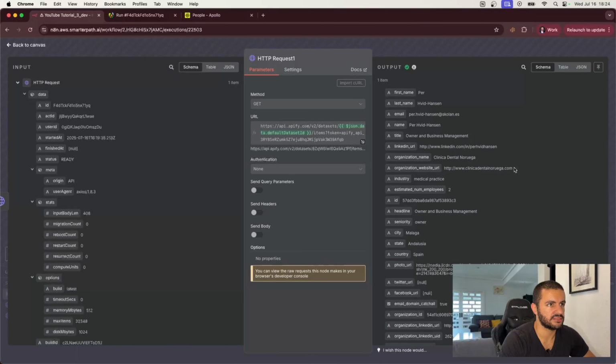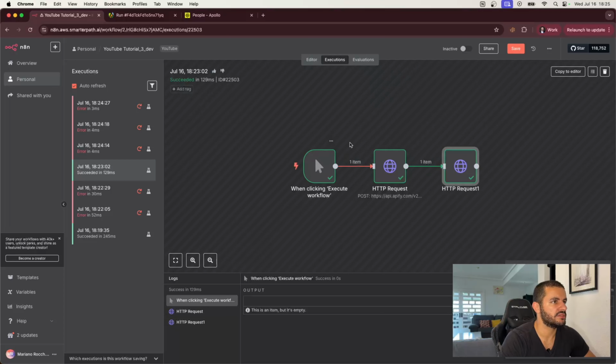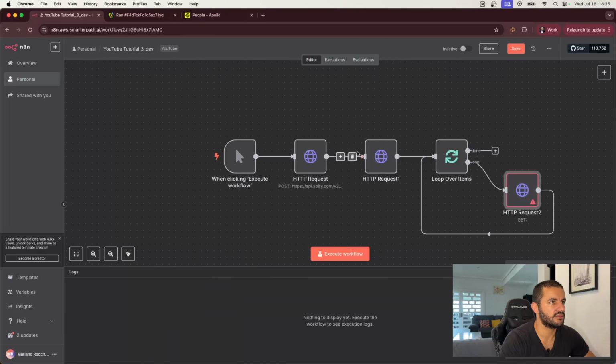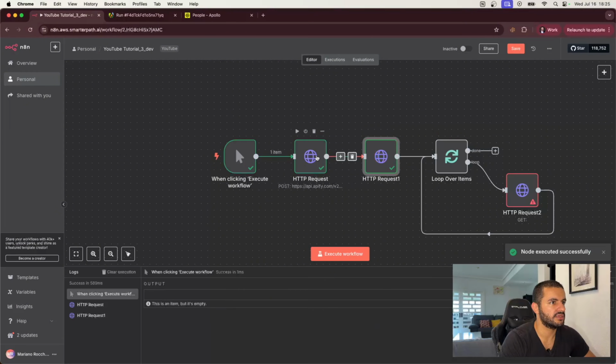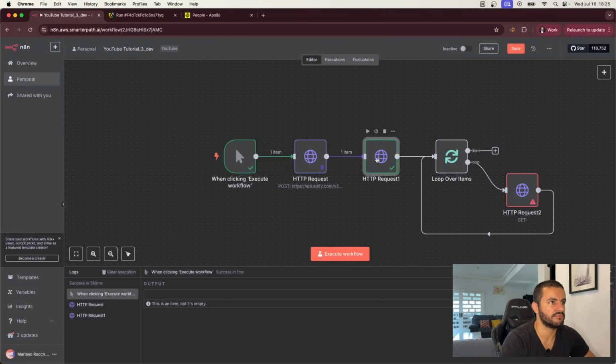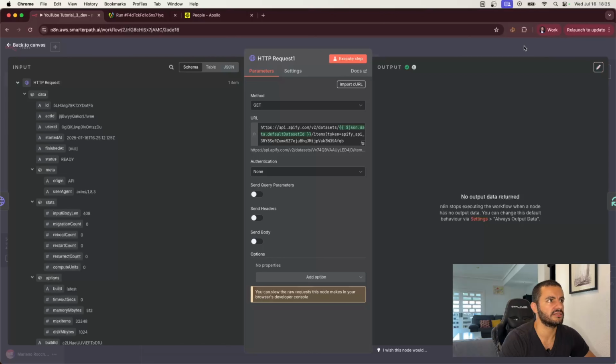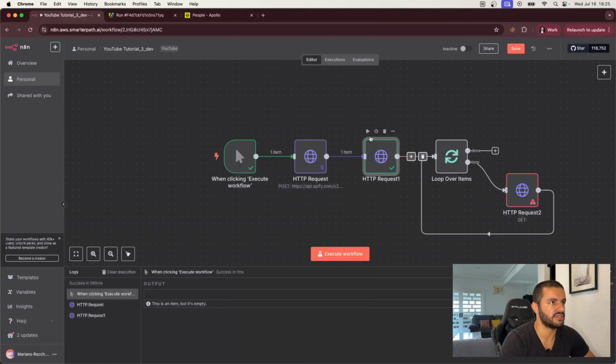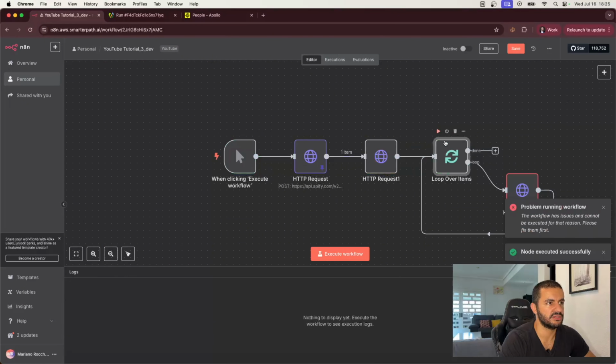So this is what we want to get. If we run this again, let's actually pin the data here so we don't have to rerun every single time that we are testing. Okay, we cannot pin that. So let's do this again. And now we run this one.